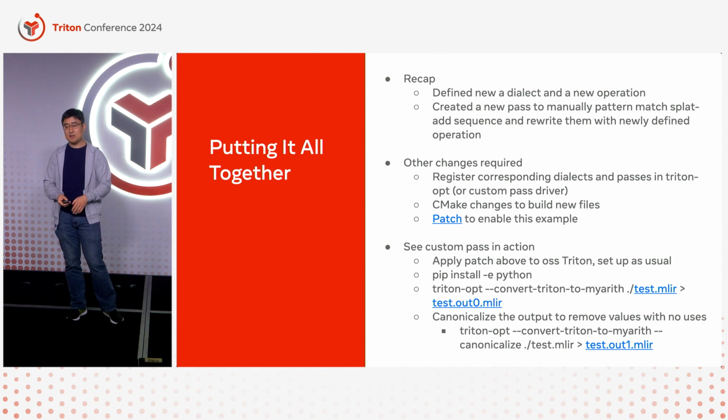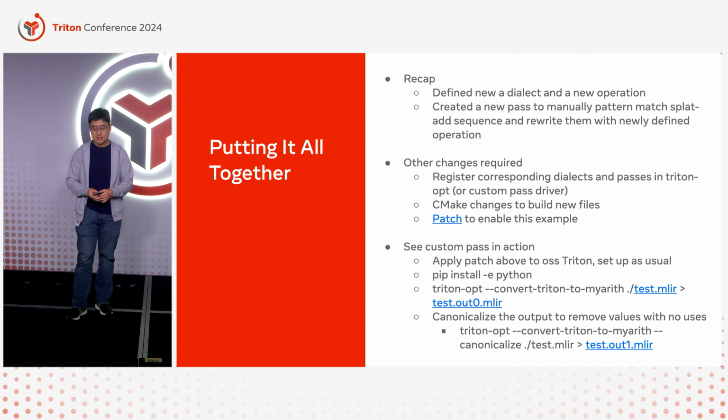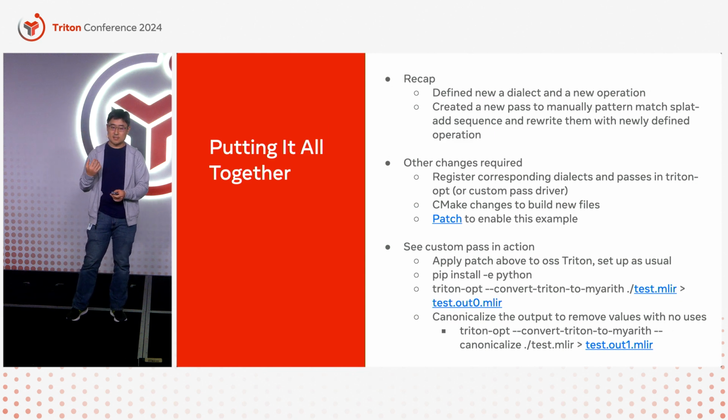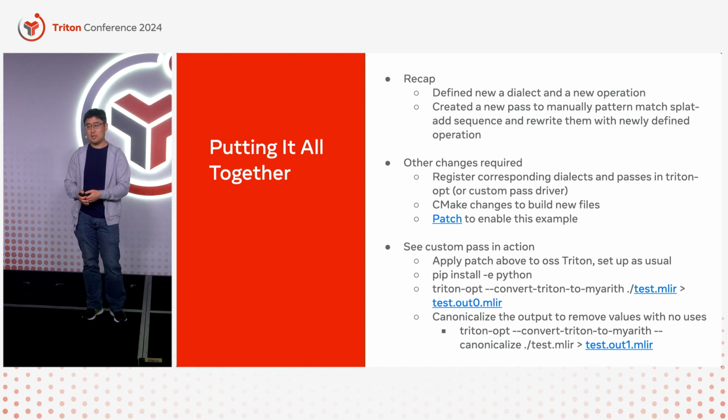file looks like. What you will see in the output file is the new operation that we have created, inserted right in the middle. It will take the scalar argument and the vector that we loaded from memory, perform the add tensor scalar operation, and produce the result. What you'll also see in the output is that the result propagates to the tt.store, which is indeed what we intended, so that we can write the result back into memory.